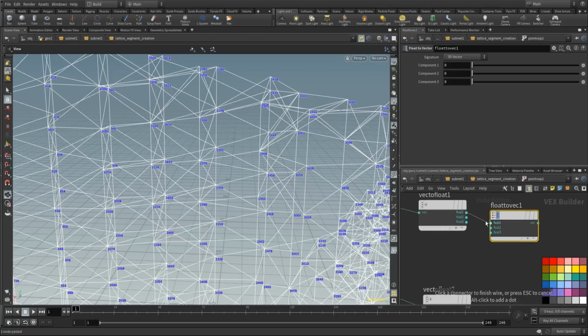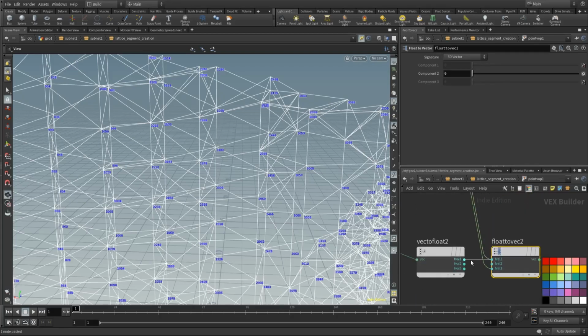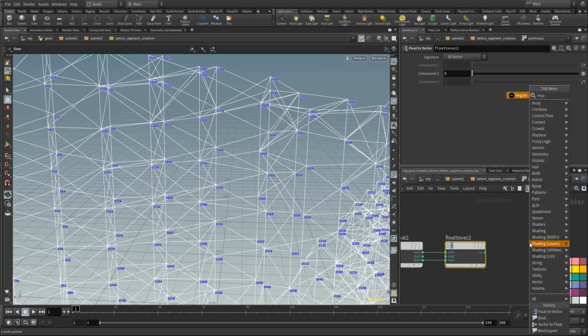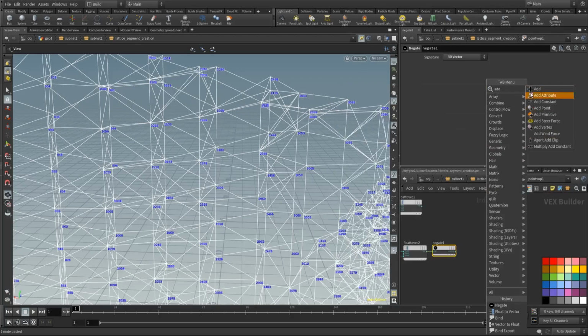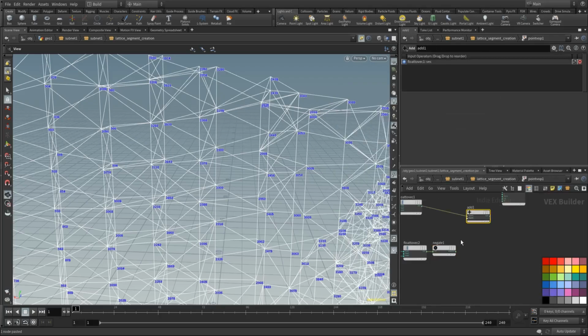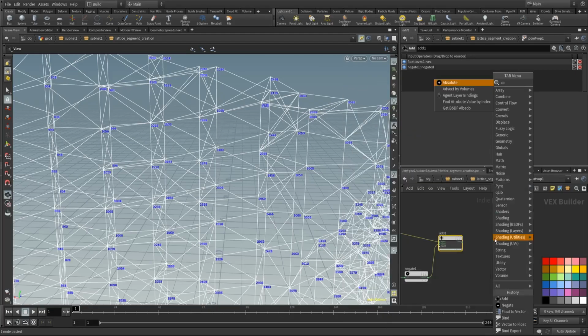Now a float to vector. And we only want the x and z value from both of these. We're going to negate the bottom one. Could also negate the top one, doesn't really matter that much. Add these two together. Let's grab the absolute value.